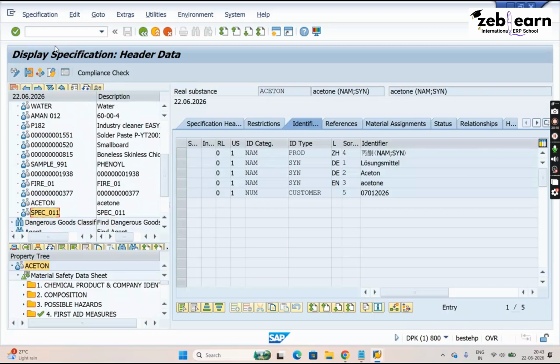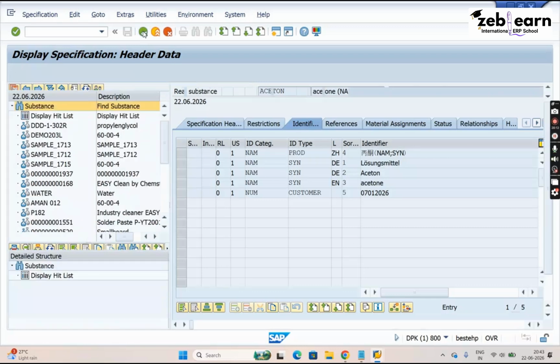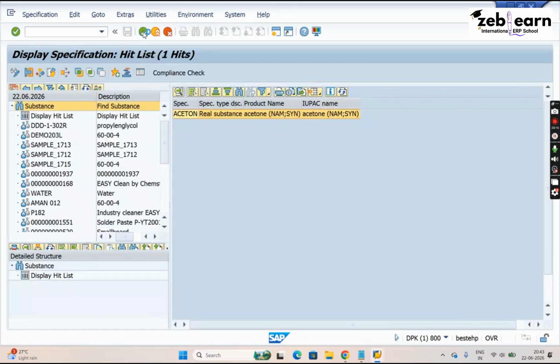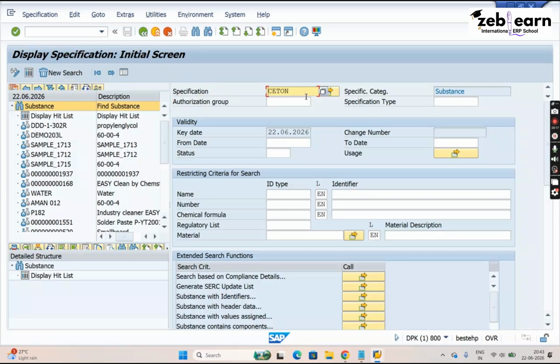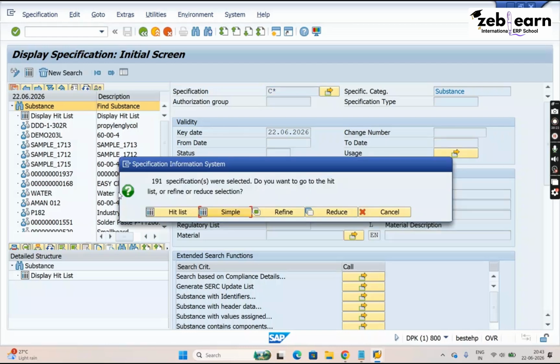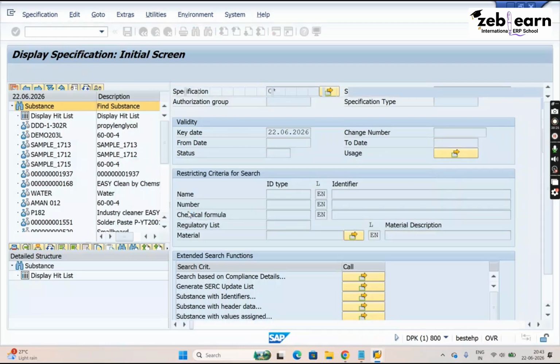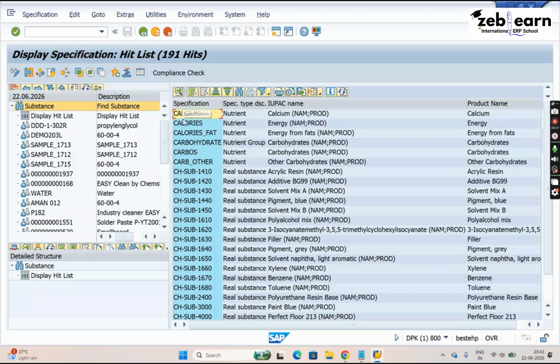See, I will show you one more example. Let's search some specification starting with C and we'll see what happens. Let me use C followed by star. And when I go to hit list, it will show me all these specifications starting with letter C. Now, let's assume I will open this carbohydrate example.